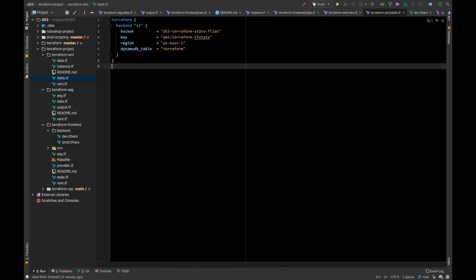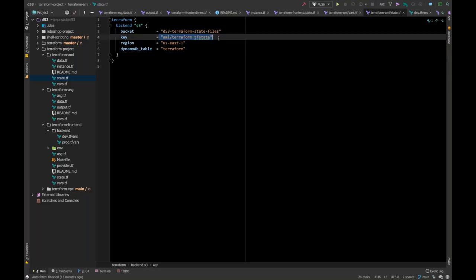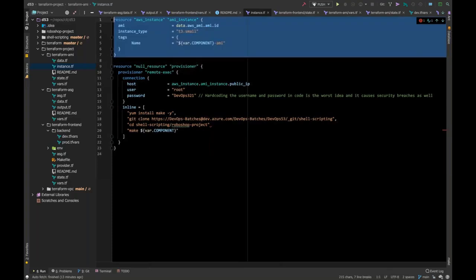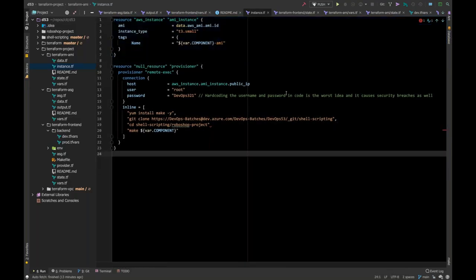Okay, now coming back to this. So at this point of time you're using a single state file, and how can we make it work for other AMIs? We'll think about that later. It will definitely fail, okay, we'll work on that later, but for now it is okay. We're working only on the front end. Let the front end happen. I'm fine with that. Now this is the scenario and I want to run this.